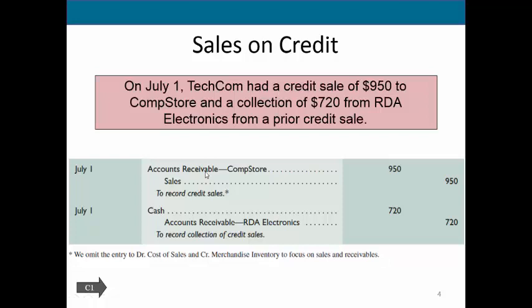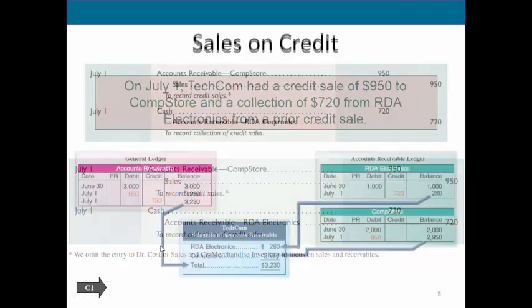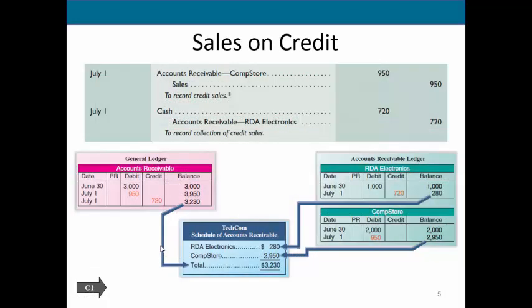Then we have another transaction. We're told that we make a collection of $750 from a prior credit sale. So what's happening here? We are receiving cash, so we want to show that cash being put on our books with our debit here. And then we need to get rid of this account receivable because remember, the account receivable represents a promise someone has to pay you money. Now that they have paid us that money, we need to take this account receivable off the books because they have fulfilled that promise. Again, these entries are not new, but just to get us started on the accounts receivable topic, I'm going to show you a little more detail.